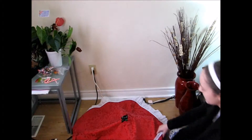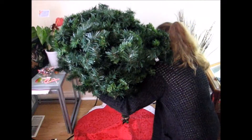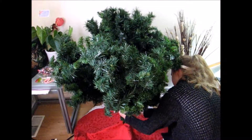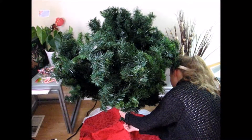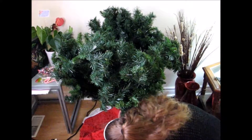After that, you're going to want to get out the first part of your tree and line that up in the hole of the tree base, making sure that the screws are undone all the way before you do so. Then tighten the screws all the way so that the tree no longer wobbles, so that it is really sturdy and none of your ornaments or tree will fall over.